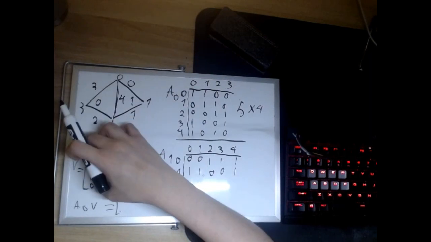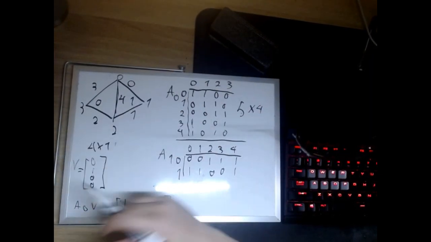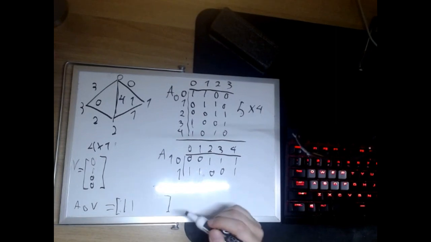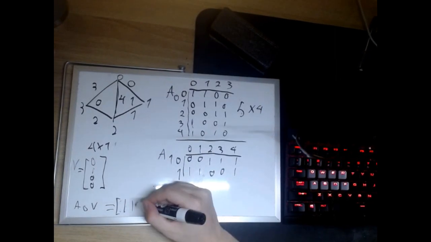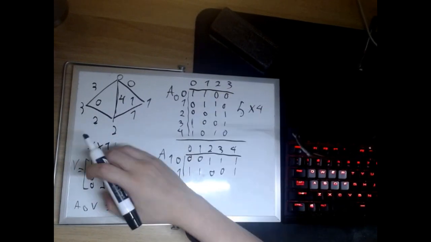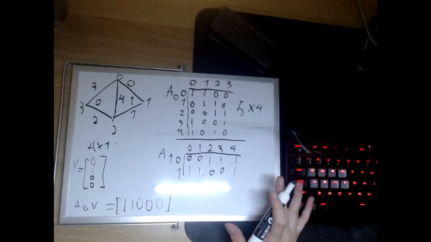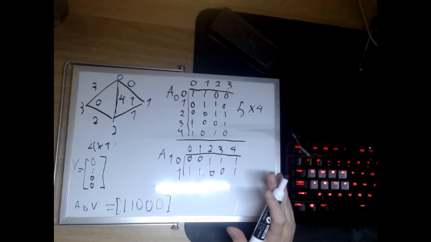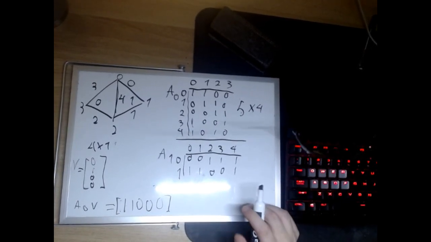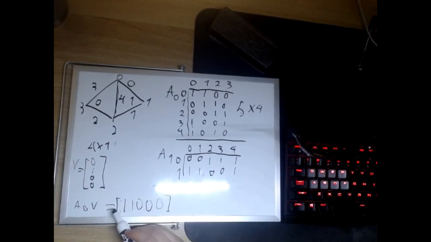This dot that is going to be 1. And then this dot that is also going to be 1. And then this dot that is going to be 0. This dot that is going to be 0. And the final one dot that is going to be 0. And you can pause the video right here. You can check that my math is sound and that I haven't cheated. But as you can see, you actually get the result that I claim you're going to get.